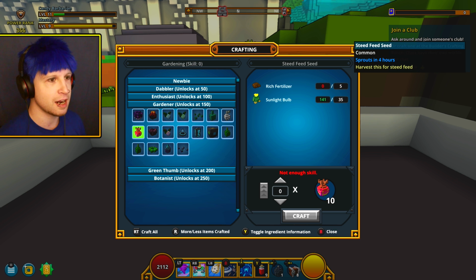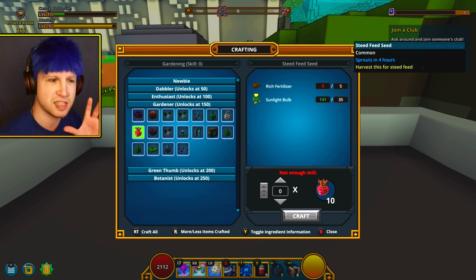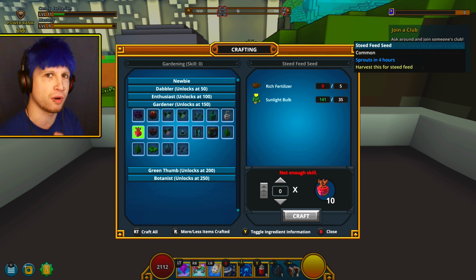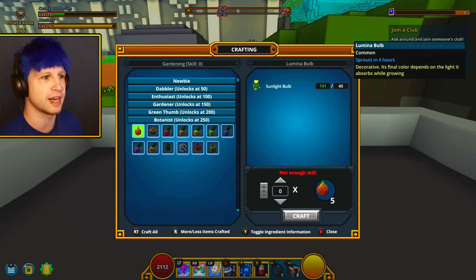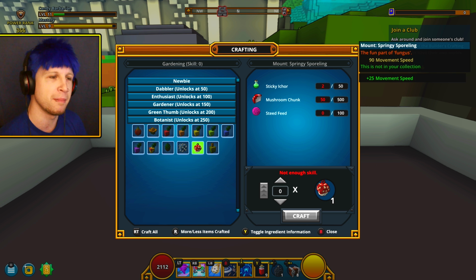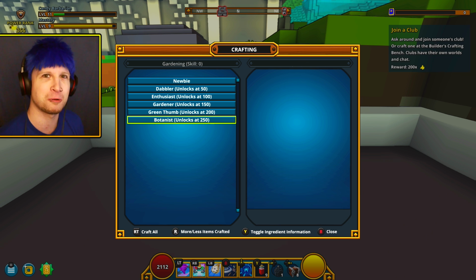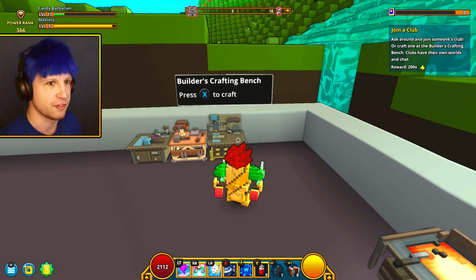But what you have to get up to is gardener, because gardener is when you get to Steed Feed, which you can see right here is actually very expensive, but ends up giving you 10 Steed Feed seeds that then get broken down to a random number between 1 to 5 or something like that. So keep that in mind. And then once you end up getting all the way to the end, there's actually a couple of different fancy plants and stuff like that. But most of all, a springy sporaling mount, which of course, one of the old quotes of Trove is do it for the mastery, because you craft pretty much everything specifically for the mastery.